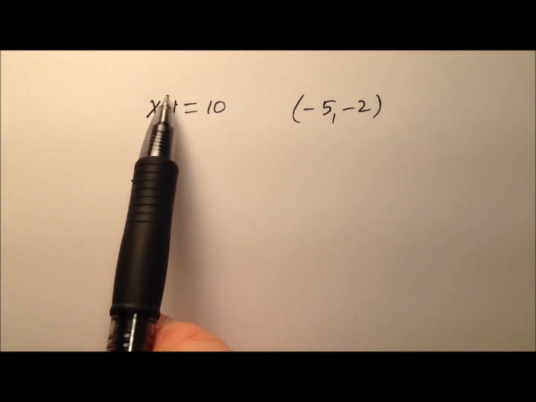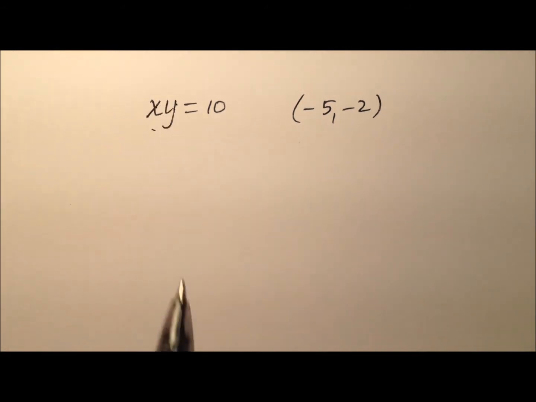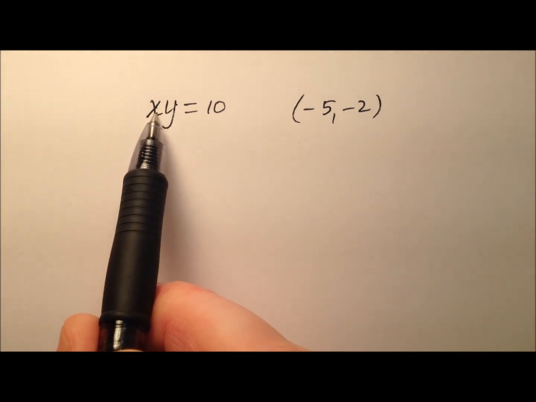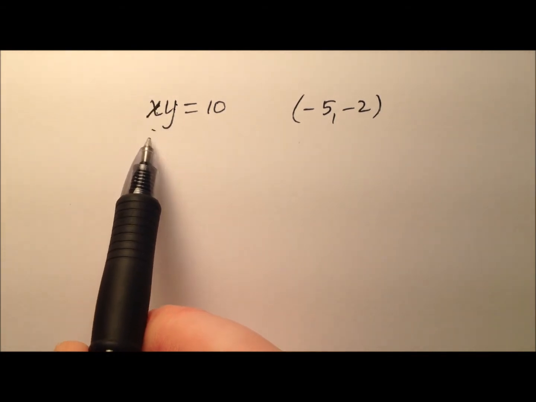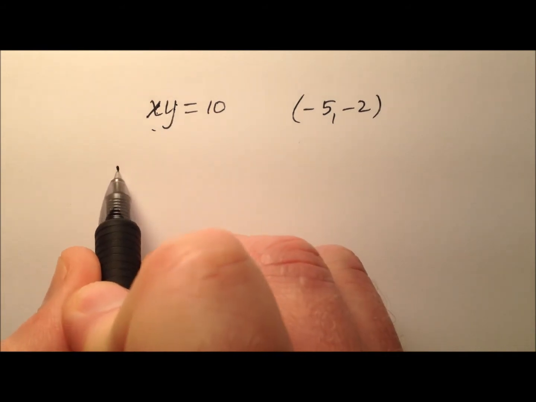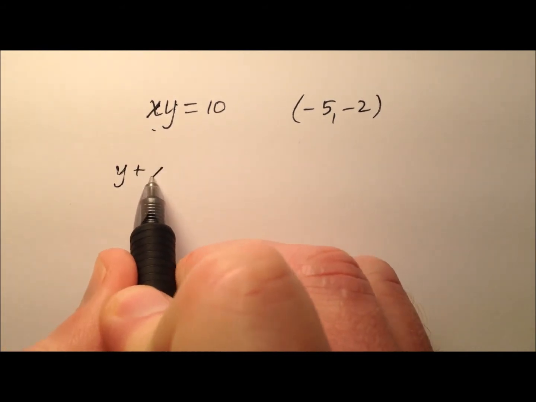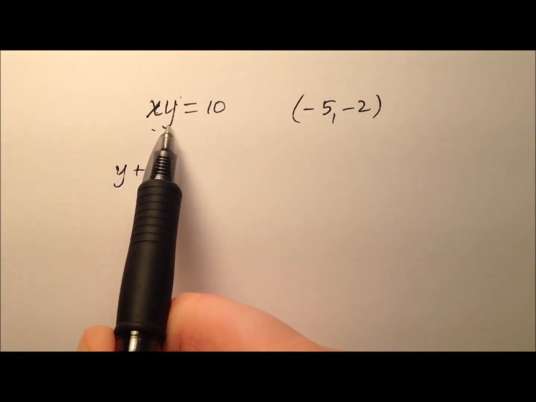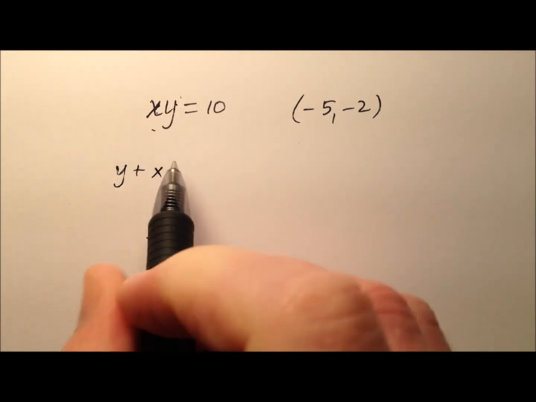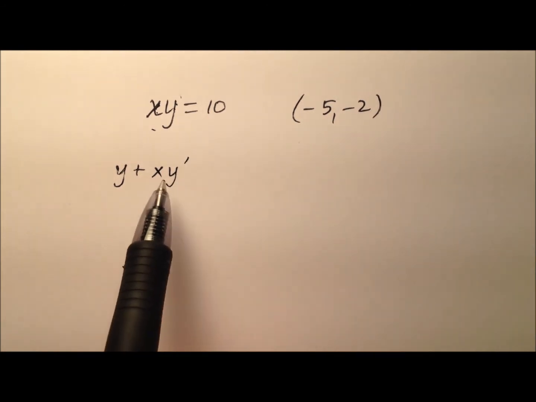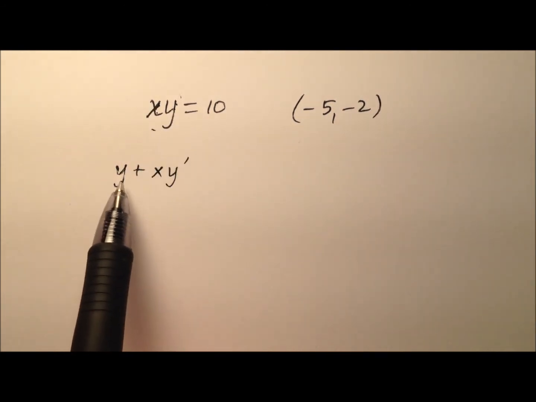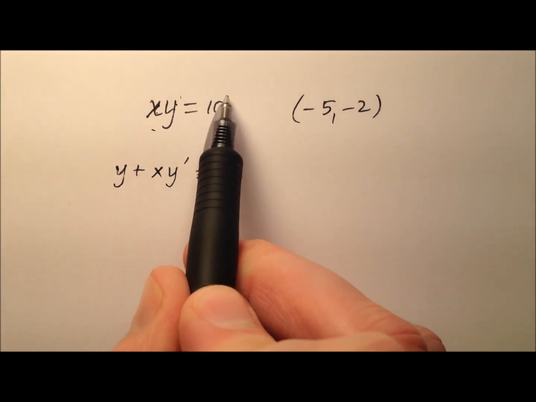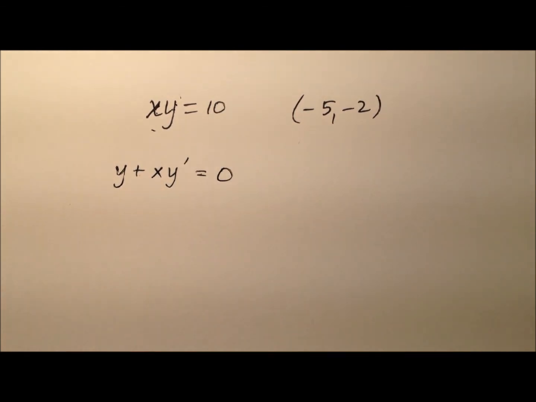So on this left side, it looks like I have x times y, so I'm going to use the product rule for this. The derivative of the first, well, the derivative of x is just 1, times the second, so y, plus the first times the derivative of the second. Well, the derivative of y is 1, but I have to include a y prime. So the derivative of xy is going to be y plus x y prime. And then, of course, the derivative of a constant 10 is just going to be 0.